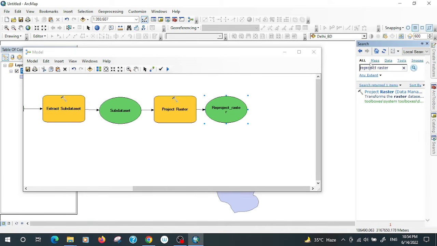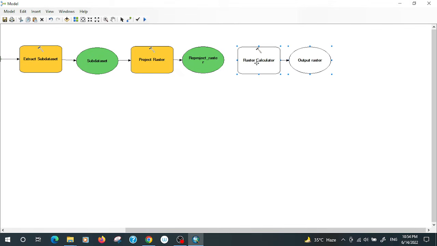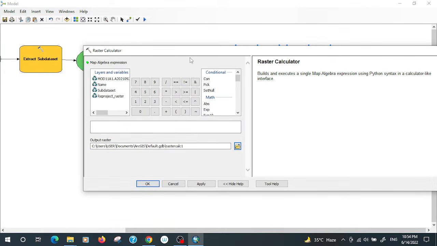Again after the search, Raster Calculator. Using the Raster Calculator spatial analyst tool, because you need to convert the data from Kelvin to degree Celsius. We have seen in the previous slide the data is in Kelvin.